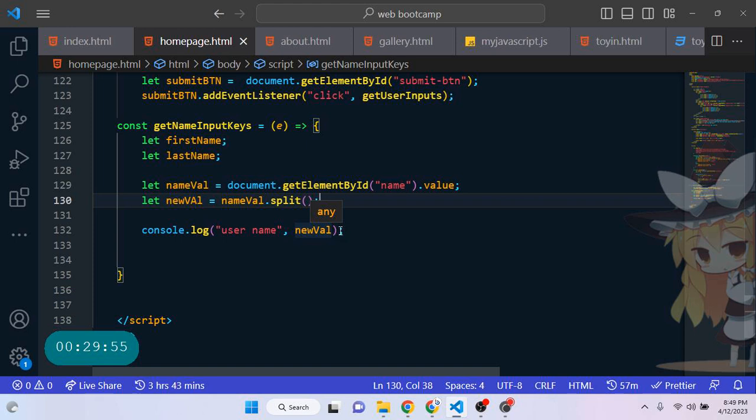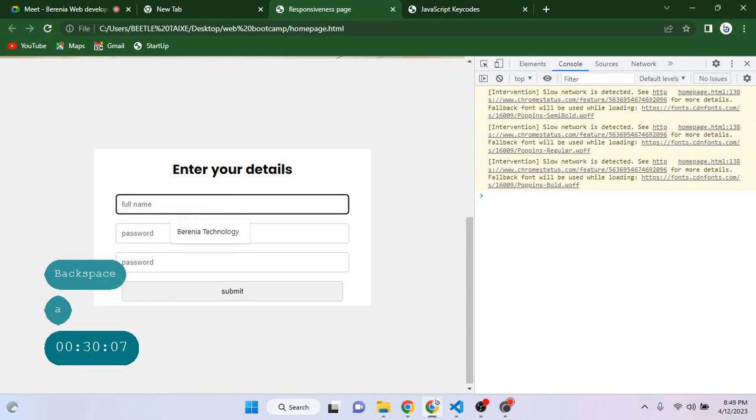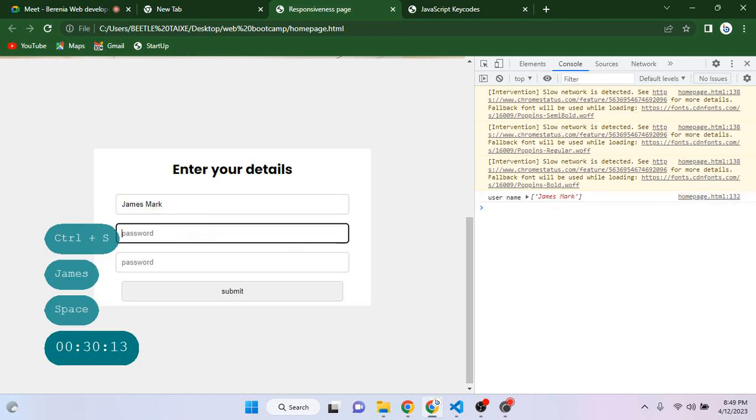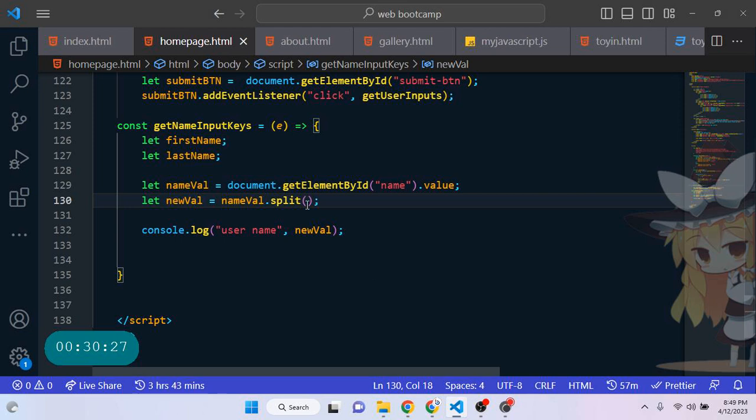Okay, why is it not defined? This is new var now. Why is it not defined? Oh, sorry, I used capital letter A here and I'm using small letter here. That's just what went wrong. Let's check it again. James Mark. So you have to always look at your code carefully whenever you are seeing an error. You can see James Mark, but funny enough, this returned everything as a single array, James and Mark as a single value, but we want to separate it.